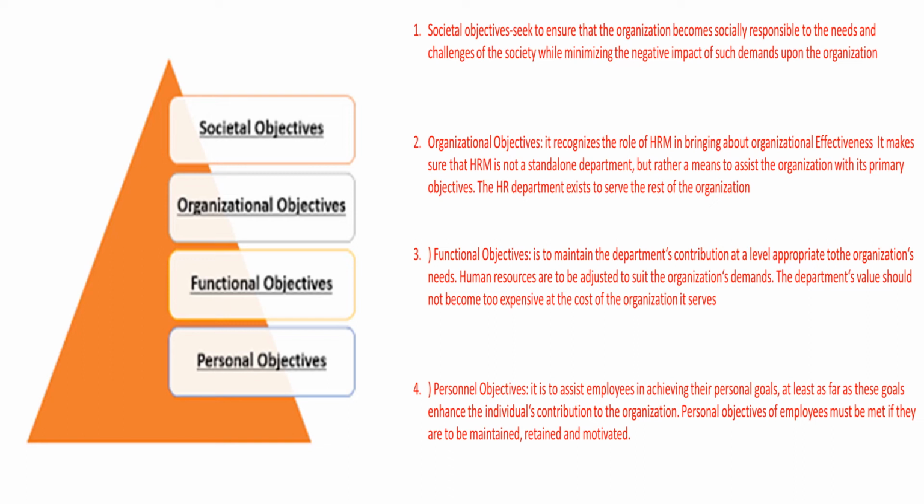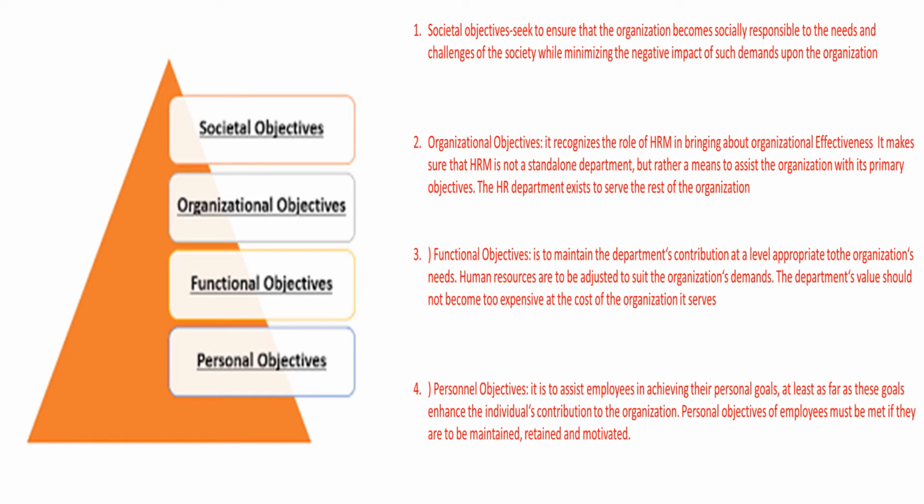While coming to the organizational objective, it has to bring out organizational effectiveness by providing the organization with the best competent resources and utilizing these resources to the maximum extent, effectively and efficiently. So both have to be benefited at the end of the day. Then the functional objective is to maintain the department's contribution at a level. Every organization has different functional areas, starting from HR, marketing and so on. Each functional area has a set of objectives that has to be accomplished.